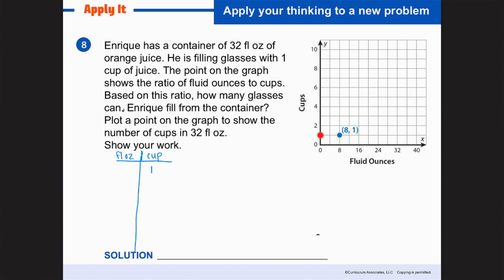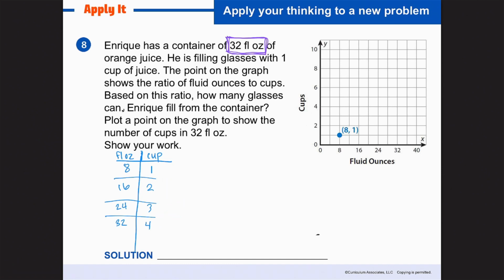So we can see here the first one that they have, it's 8 ounces. For every 1 cup, there's 8 ounces, right? So we can go ahead and fill in the 8 right here. Now what it wants us to get to is 32 fluid ounces. So how many cups of orange juice would I get out of that 32 fluid ounces? Well, let's go ahead and fill in our ratio table, knowing what we know about ratios. So we have 8, 16, 24, 32, and then 1, 2, 3, 4, because remember we're going up plus 1, plus 1, plus 1.